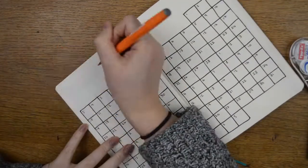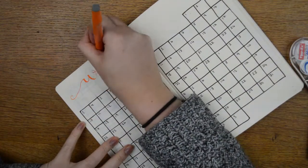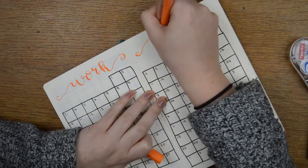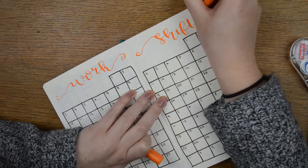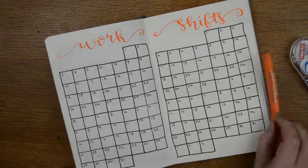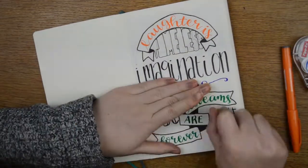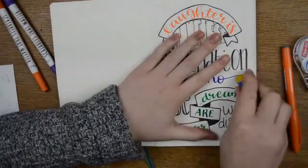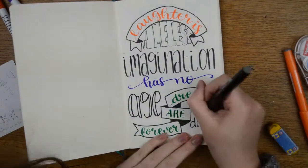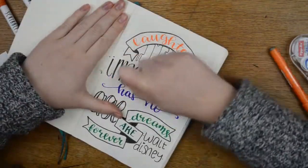Here I'm debating what sort of lettering to do, and I just decided to do some brush lettering with a little bit of swirly fanciness added. I'm not sure how I feel about my flourishes, but they're fine. It will do. So now I'm just going to go in with a rubber and rub everything out. And again, this is really sped up. Most of this video is on 3.5 times speed, but there are bits of it that are faster.